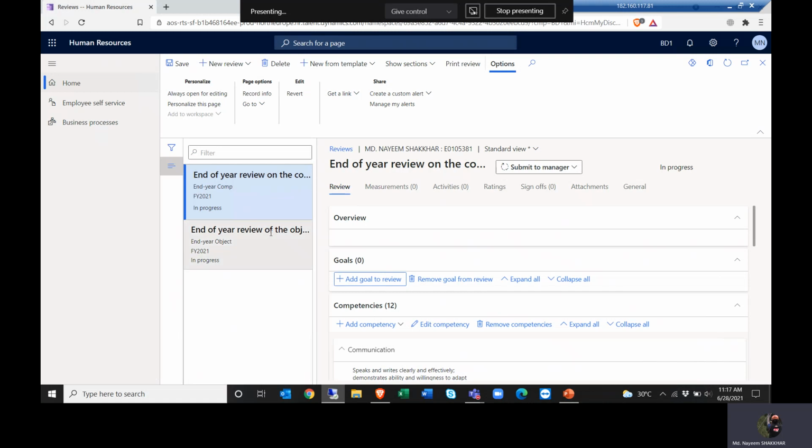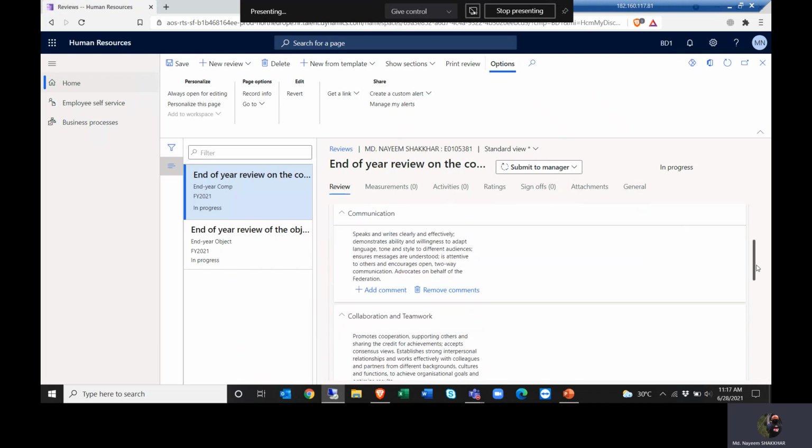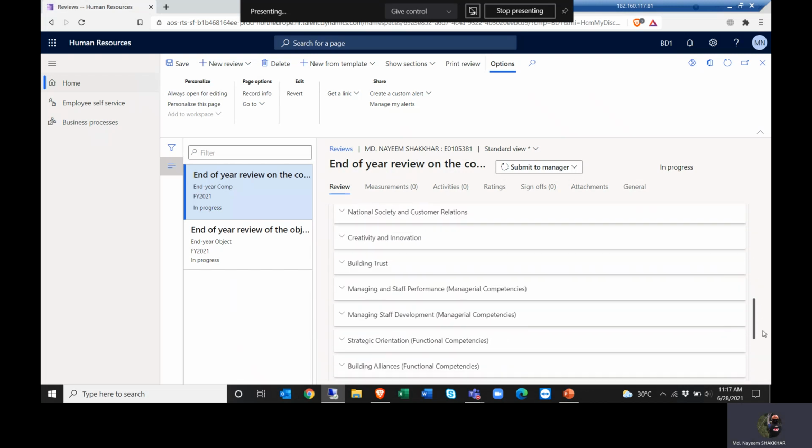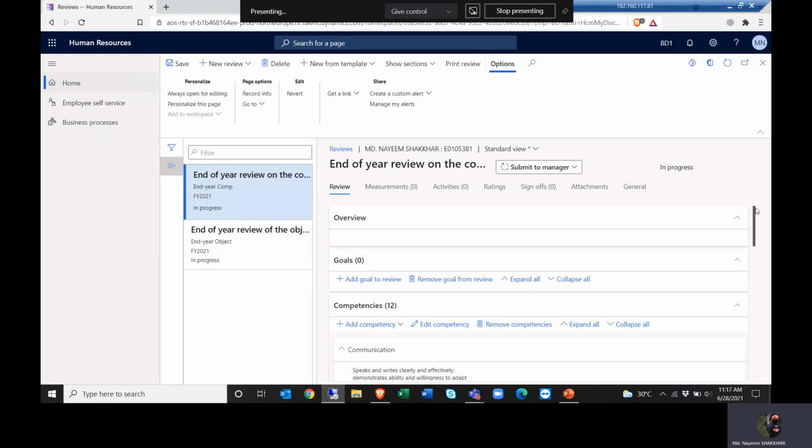Another is end of year review of the objectives. First one is end of year review on the competencies. By default, two options are added here. So the user who logs in for the first time will see begin review. As you see in mine, it's in progress. So when you see begin review, you have to click that option, then submit to manager for competencies.